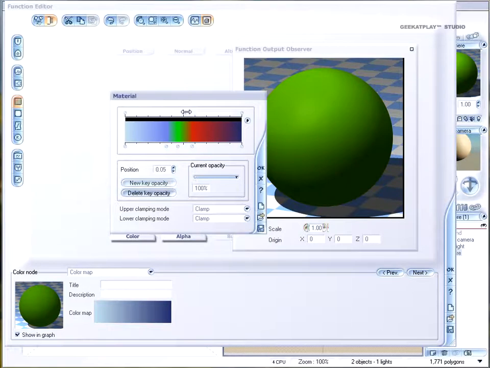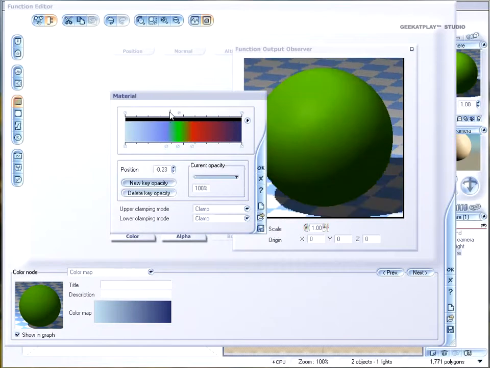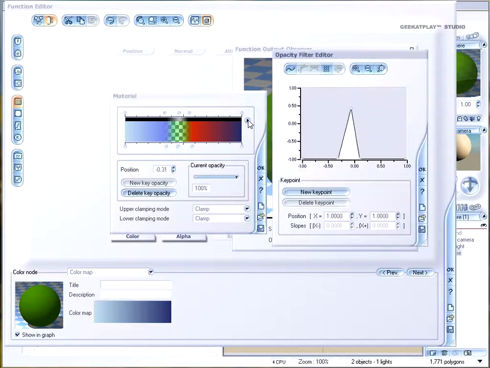So for example, we can click right here, create an opacity key, and preset it. Let's create a couple of those keys. We'll take a middle one, and you can see how we can create this opacity key just for this color. Or you can click on this arrow icon, and right here you notice we created an arrow key and can modify your opacity key through here.